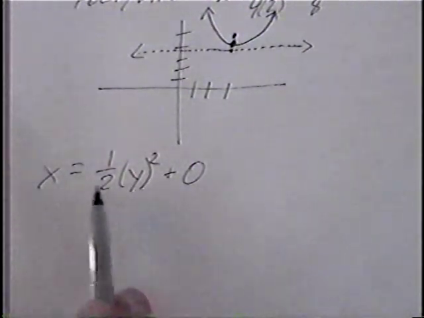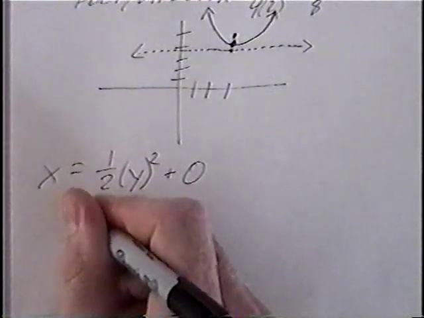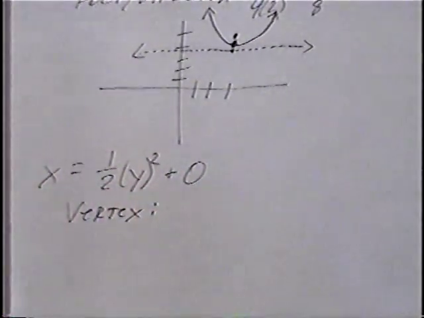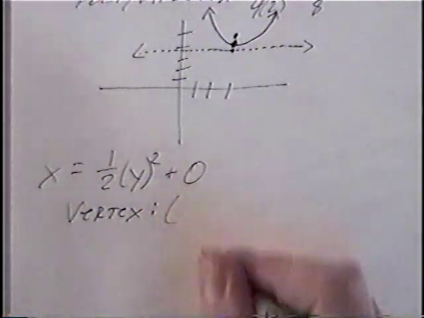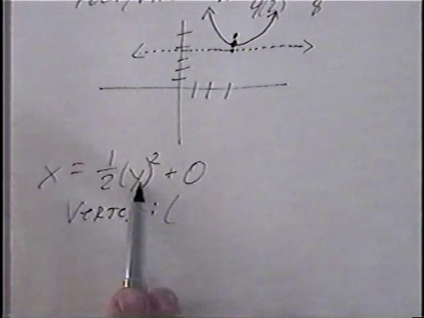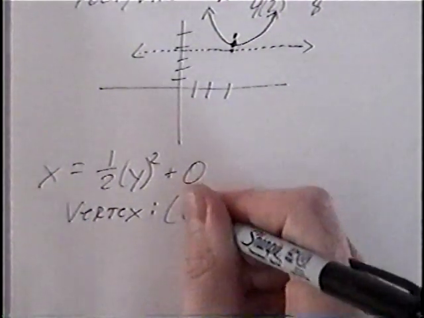The x and the y are flipped for this one, which we'll see in just a minute. That'll change the direction of the parabola. First part's to find the vertex. The vertex, the x value, is normally inside the parentheses, but since the x and y switched, the x value would be the number outside the parentheses, which would be 0.